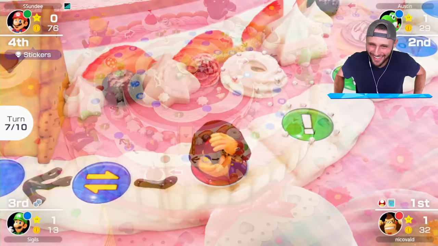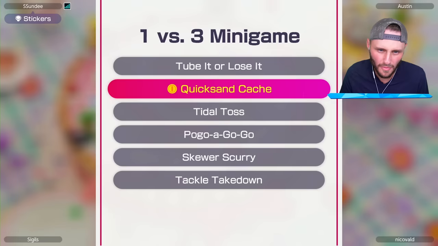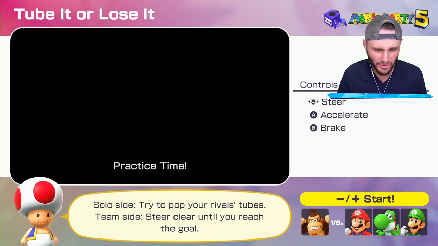Dude, am I gonna get a star in this game? Ooh, Flico. I doubt it. You either have to steal it or get cash. Tube it or lose it. What does that mean? That is my philosophy. Solo, try to pop your rival's tubes. Team side, steer clear until you reach your goal.